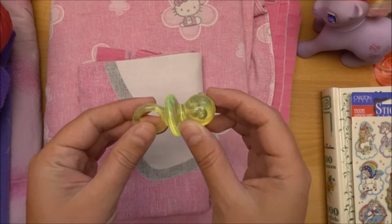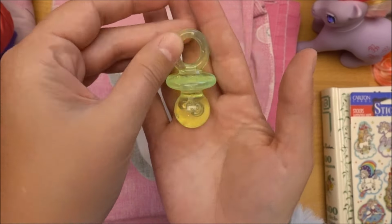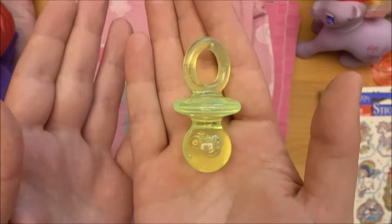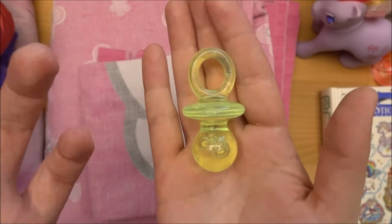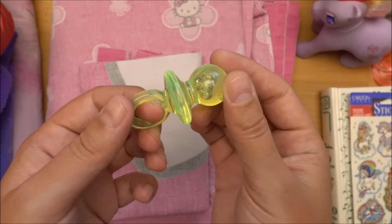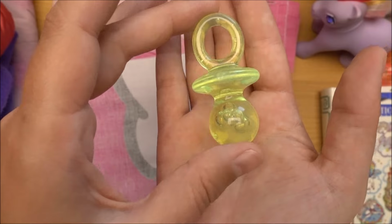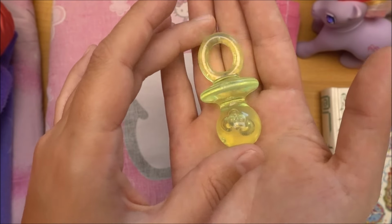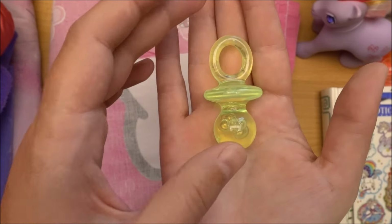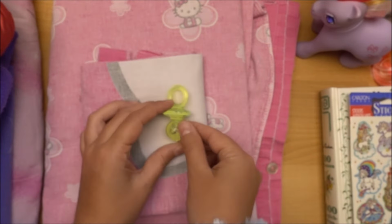But in the same thrift store, I found this one here. This is something typical 90s. I remember not having, I did not have anything like this. This is a pacifier. I hope I'm pronouncing it right. We call this in Swiss German Nuki, or Schnuller is the German word. But these things were a huge thing in the 90s.